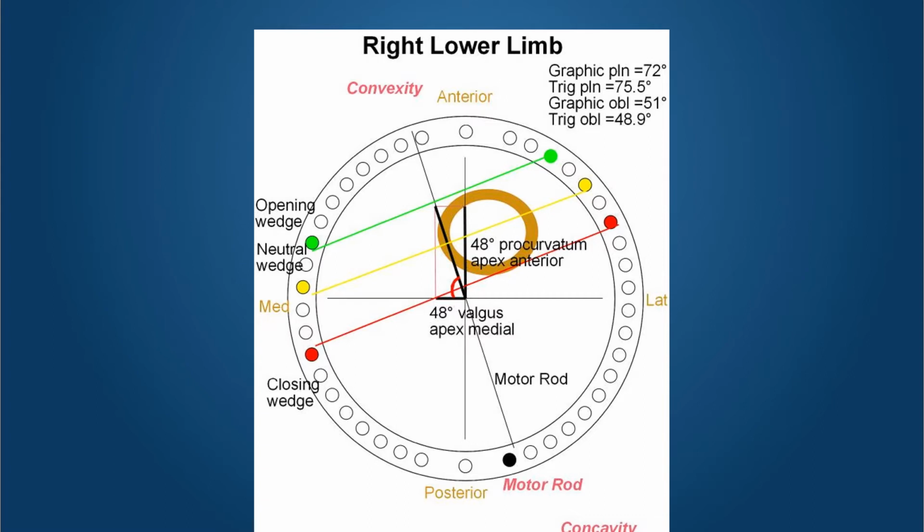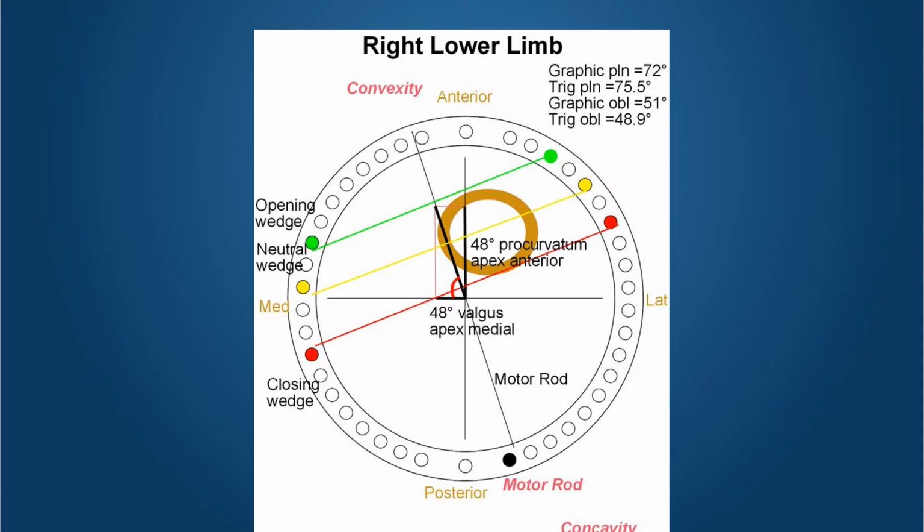This can be explained in her right lower limb, in which we draw the graphic method by taking a cross section of the femur of the right lower limb. Since it's the right lower limb and we are presumably looking down at the foot from above, the medial aspect is towards our left, lateral is towards our right, anterior is above and posterior is below. The femur happens to lie not in the center of the limb but in the anterolateral quadrant, and hence the outline of the femur is drawn based on the measurements of the AP and lateral diameters of the femur.